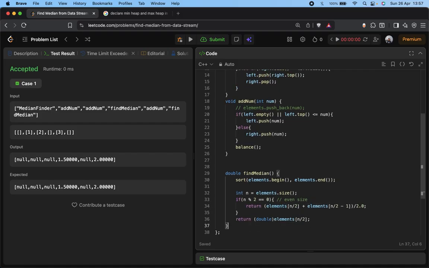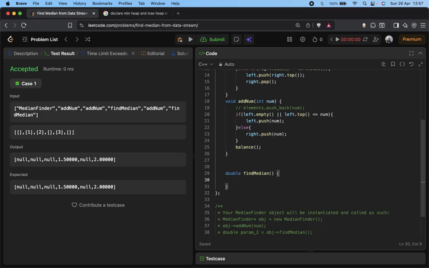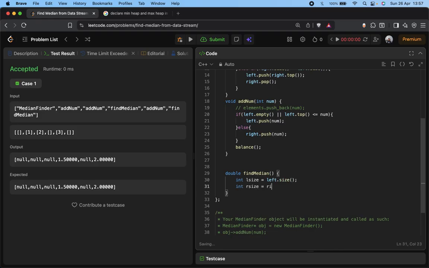Now we need to find the median. To find the median, what will we do? Remove this. Else, L size equals left dot size and R size equals right dot size. If L size is greater than R size, that is the odd case, it is odd.